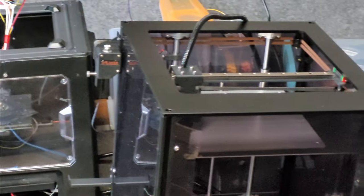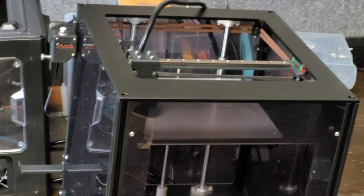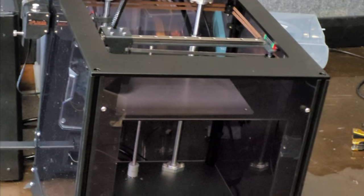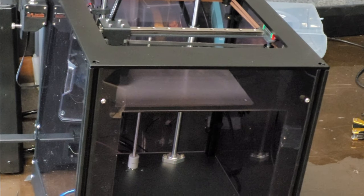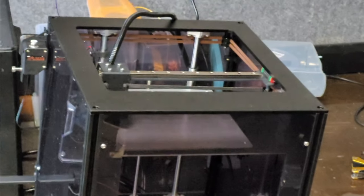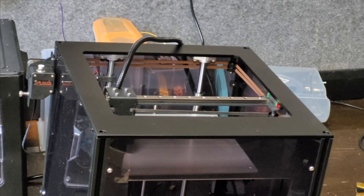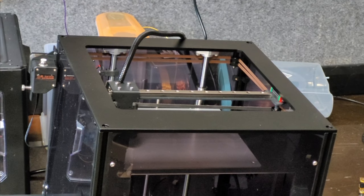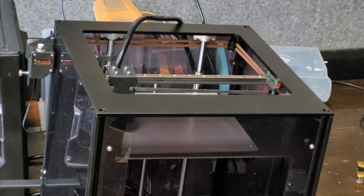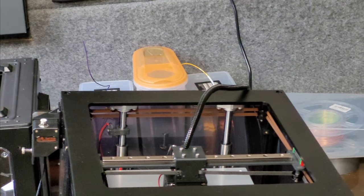I could try doing a home Z, but I can't remember where I've configured, plugged the end, I don't think I plugged the Z stop in. So, yeah, what we need to do now is fit the BLTouch so we can get Z all working and have mesh bed probing and all that sort of stuff done, and then it's ready to print.